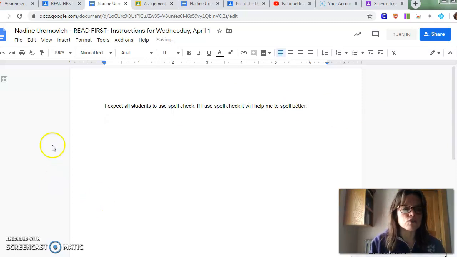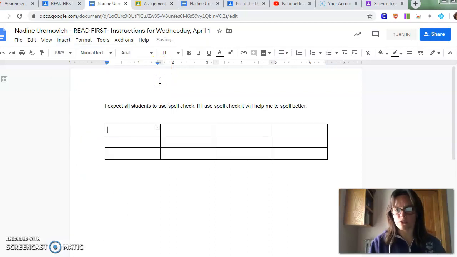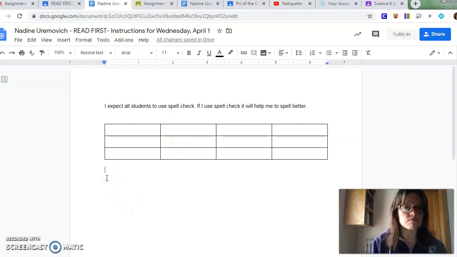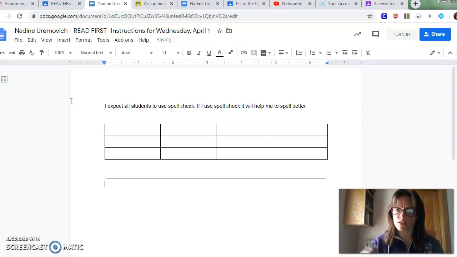Now, the next thing I'm going to show you is how to put a table in, because this will just make your life so much easier. You would hit the Insert button, and then Table, and then you can choose how many columns and how many rows you want your table to be, and then you can make anything you want in there, any sort of table, data table, checklist, anything you'd like. The other thing that's kind of nice to know how to do is horizontal lines. So you go back to your Insert and horizontal line, and there you go.